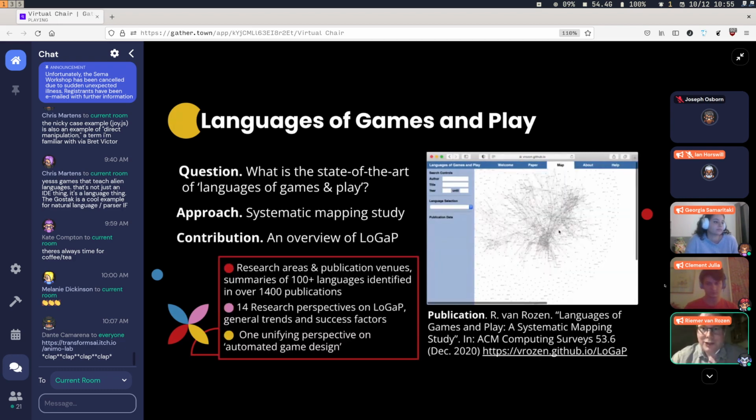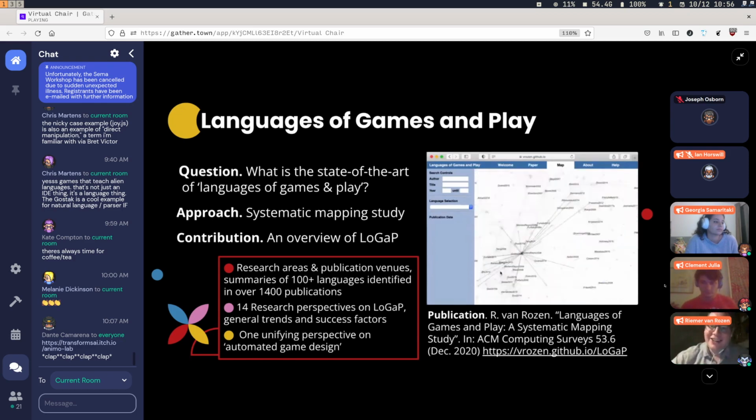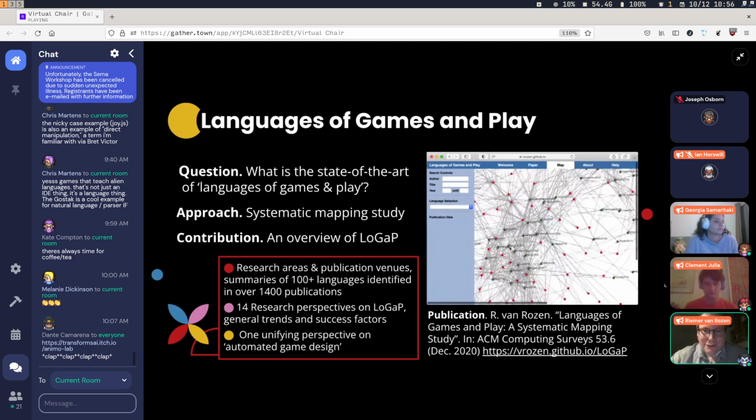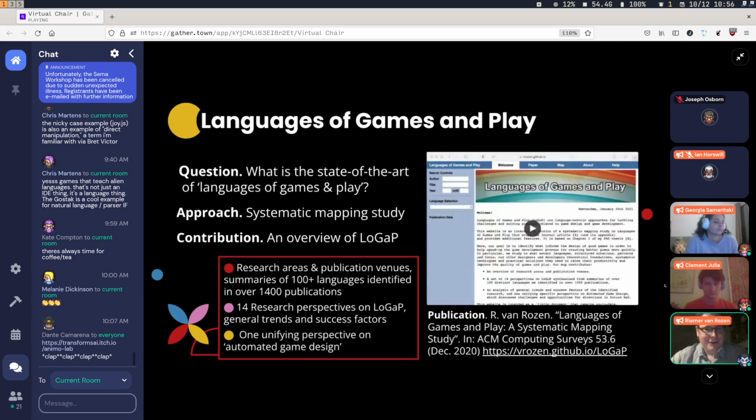And what came out is an overview of these languages of games and play, which you can also visit online on this URL, which is on the screen. It's an interactive thing that gives an overview of research areas, publication venues, and summaries of over 100 languages identified in over 1,400 publications.